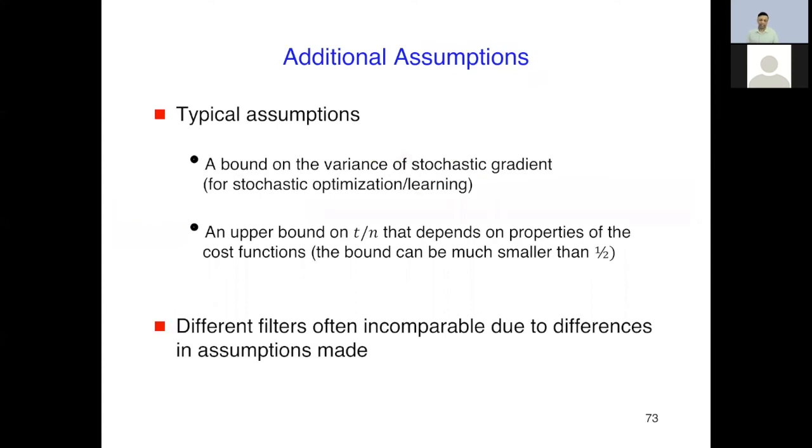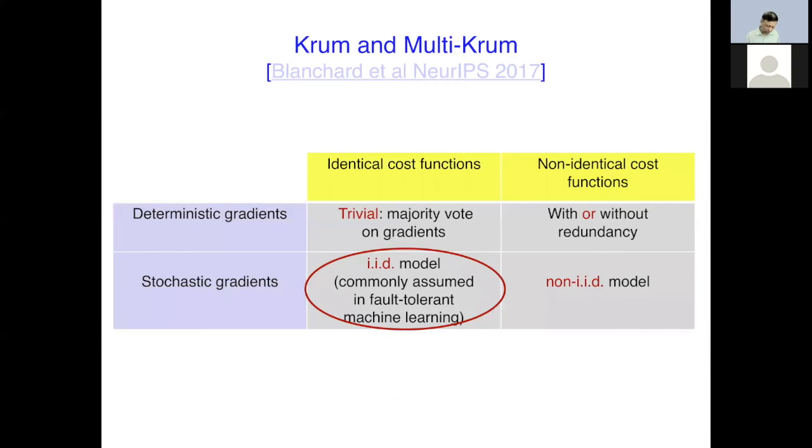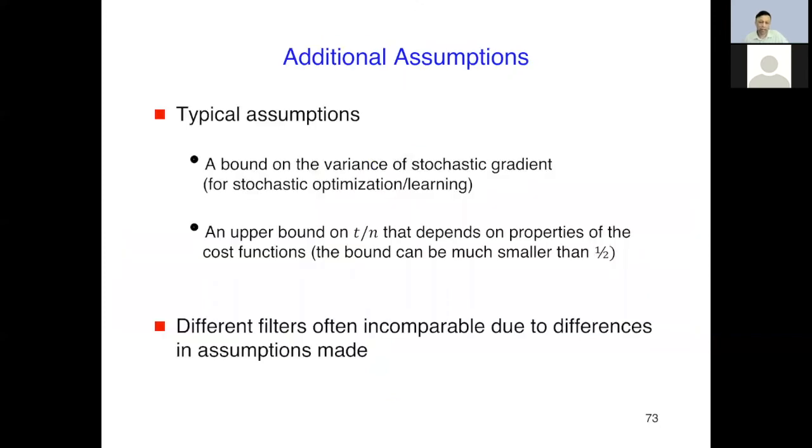Now, so I introduced so far two different filters. And I have said that the filter was introduced for this context, or maybe it can be applied somewhere else. The first filter, the trim mean, I said was introduced here, but perhaps we can apply it somewhere else also. And it turns out that that is sometimes actually true, that a filter introduced in one setting can be applied somewhere else. But there are some hidden assumptions that I'm not actually going to state because they're somewhat complicated usually.